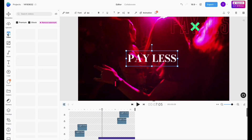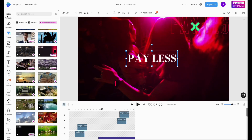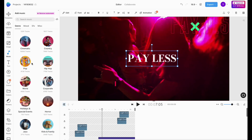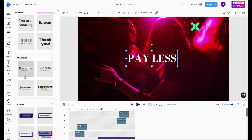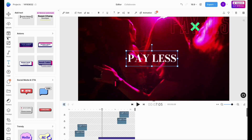And video creation in 70 plus languages and more. All you need is to select a template of your choice from their library of 5000 plus templates. You can easily search templates across different categories. You can also upload your own images, videos and add them seamlessly to the templates of your choice. Choose from their library of fonts or upload your own fonts, customize text, color, size, add animations and more.